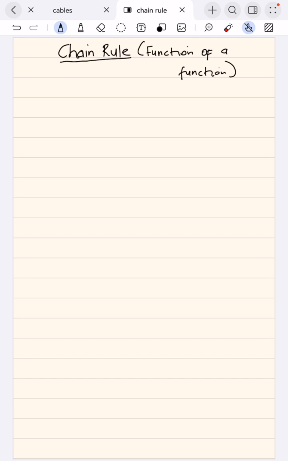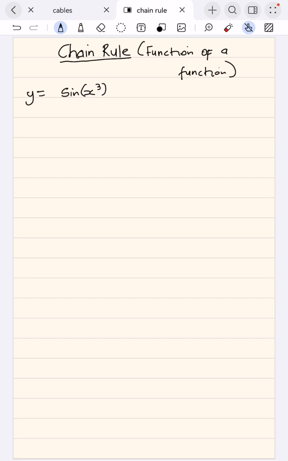So in N5 you have a long chain rule. It's easy. You can even do the N5 one after this. So this is if you have a function inside another function. For example, let's say I have sine of x cube. Do you see x cube is inside your sine, right?